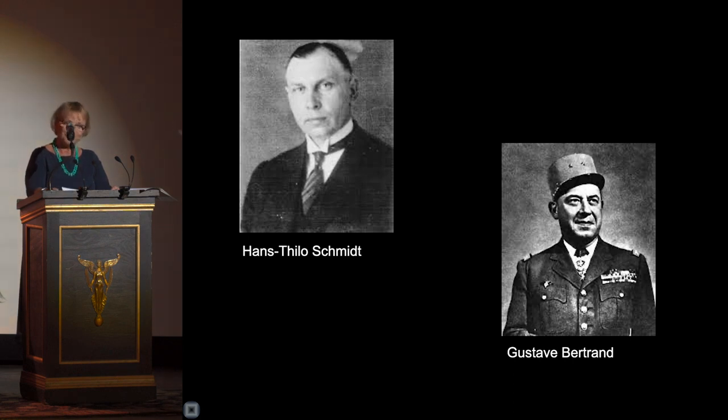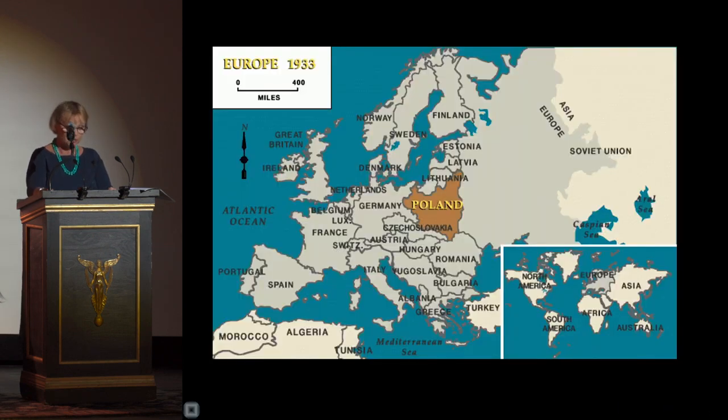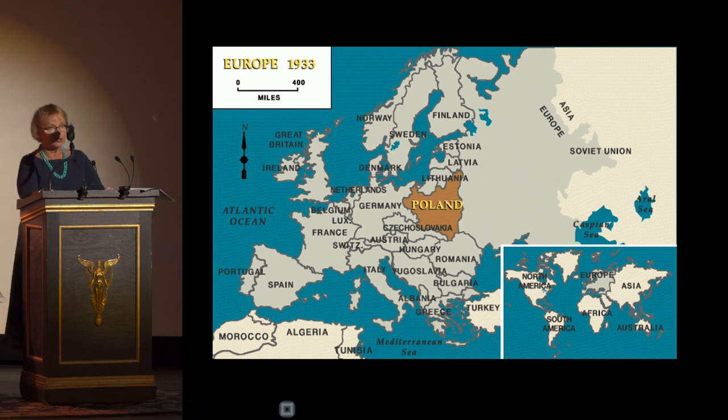Well, it's hard to keep a secret. In 1931, German Hans Tyler Schmidt sold more than 300 documents to French spymaster Gustav Bertrand, including the instructions and settings for the Enigma machine. However, neither the French nor the Brits were interested in the new machine. They did not completely abandon it; instead they offered it to the newly created Polish Cipher Bureau, where it was accepted with gratitude.